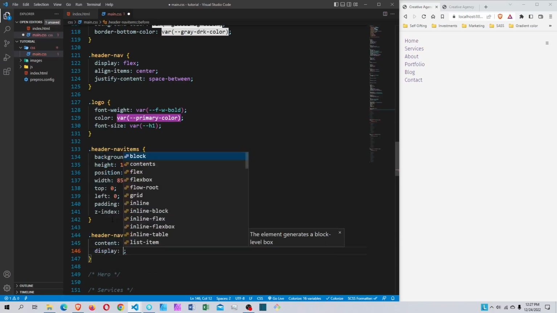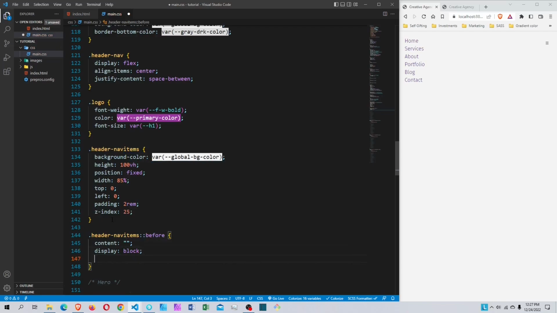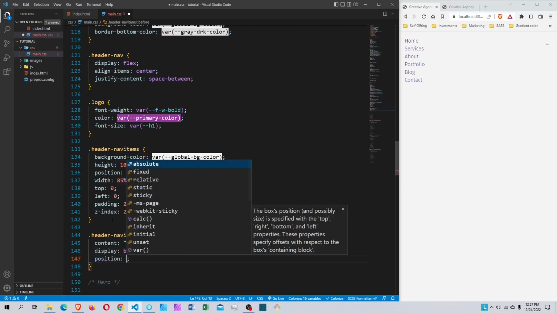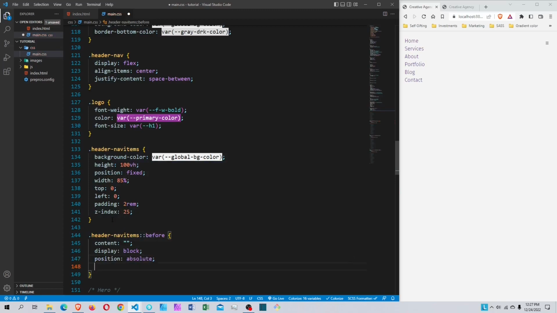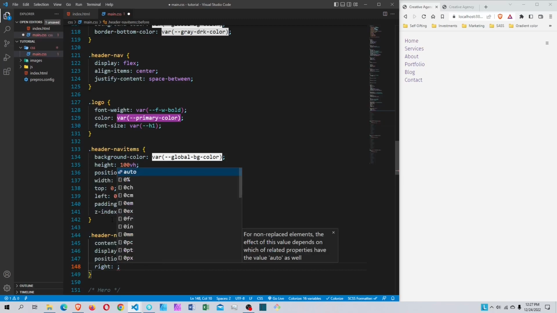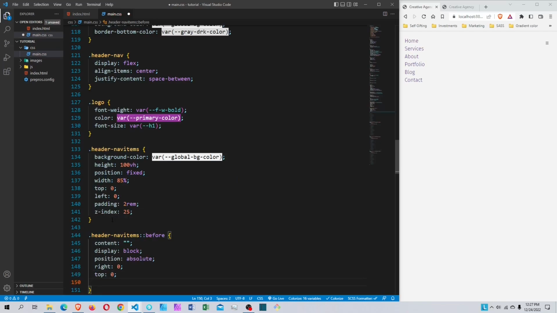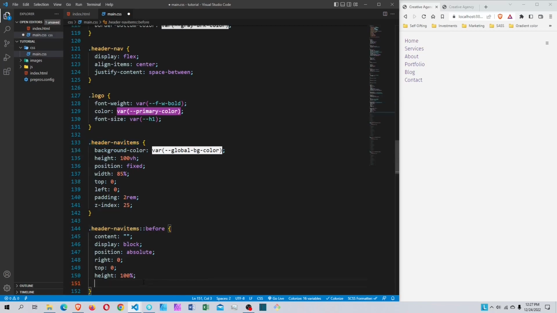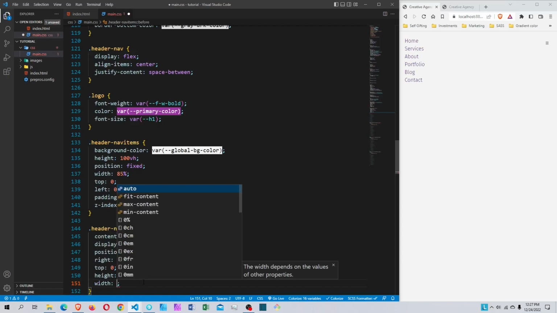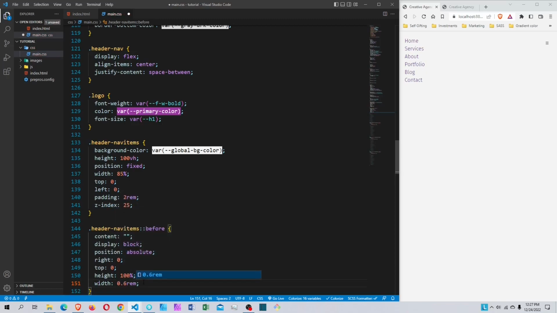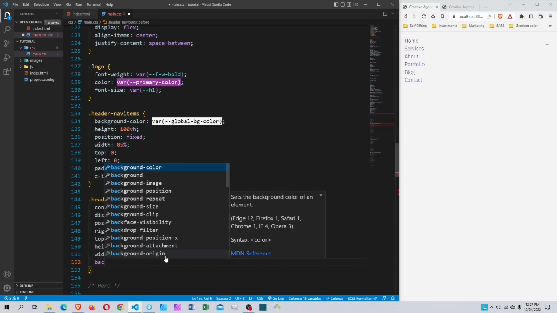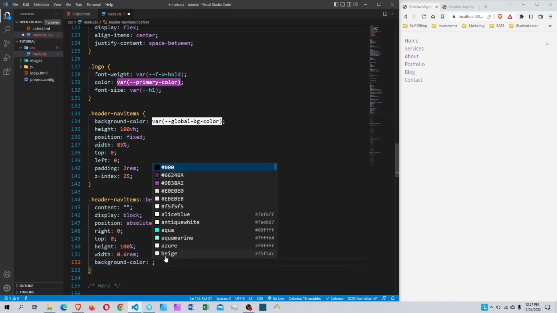The display to be block, position to be absolute, right to be 0, top 0, height 100%. So it's the full height of the original parent, which is this one. So for height, 100%. Set a width to be 0.6rem, and set a background color to be the primary color.